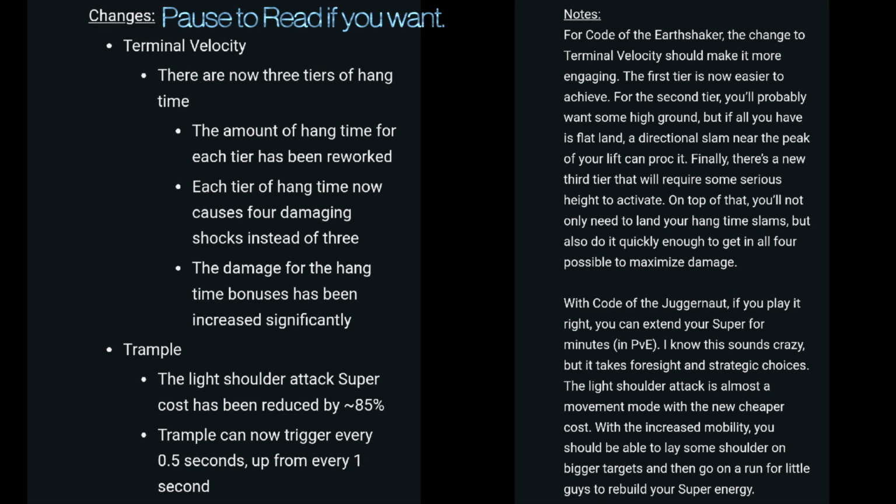Terminal velocity, there's now 3 tiers of hang time. The amount of hang time for each tier has been reworked. Each tier of hang time causes 4 damaging shocks instead of 3, and the higher up off the ground you are, the more damage this class will do.